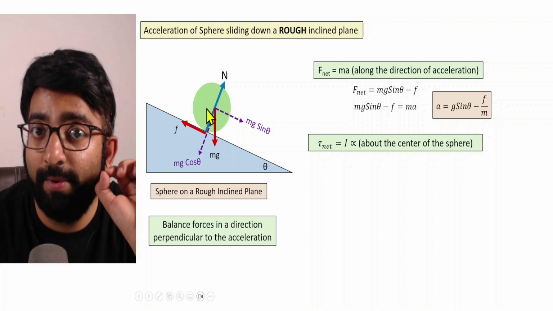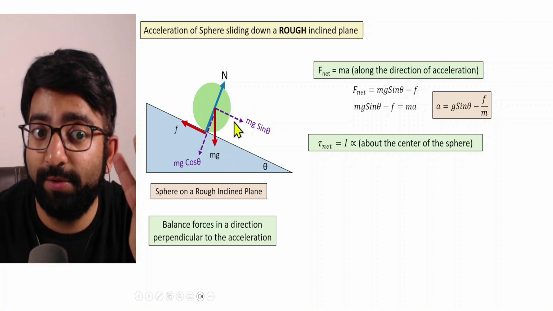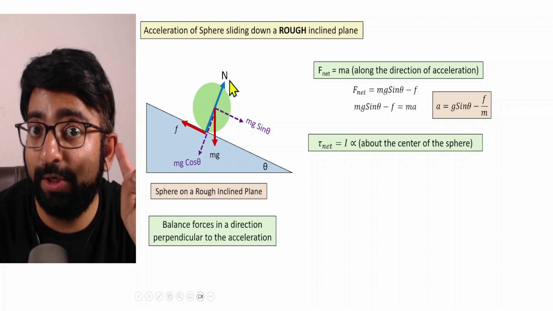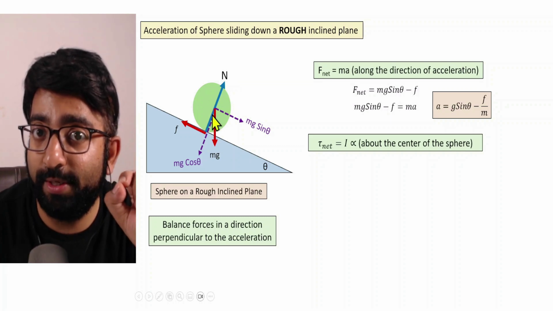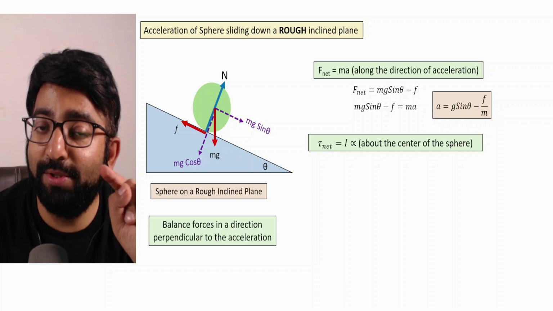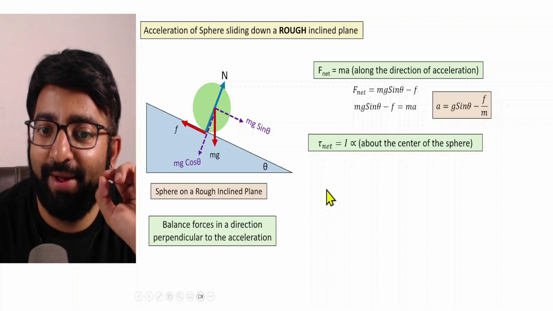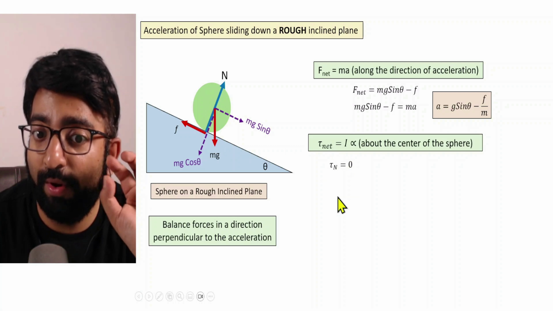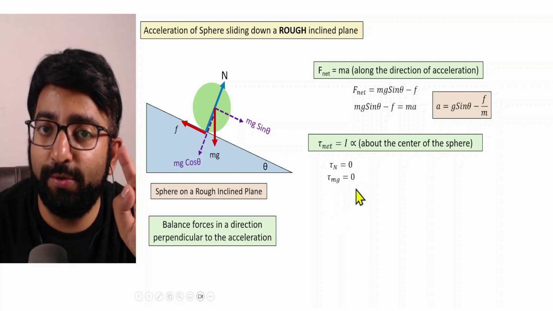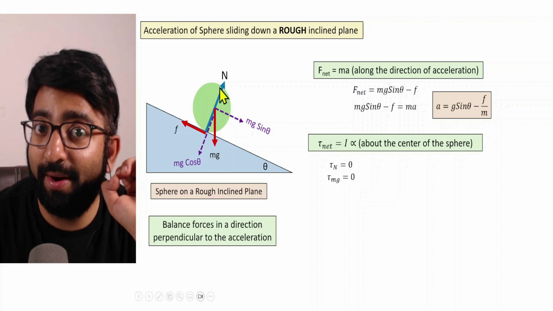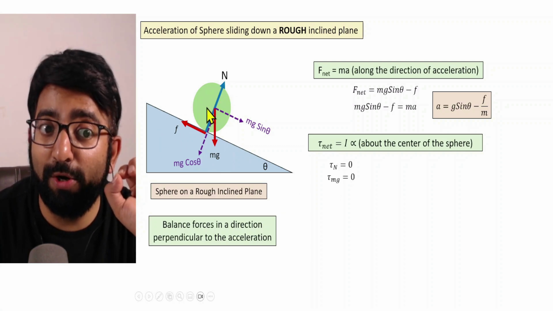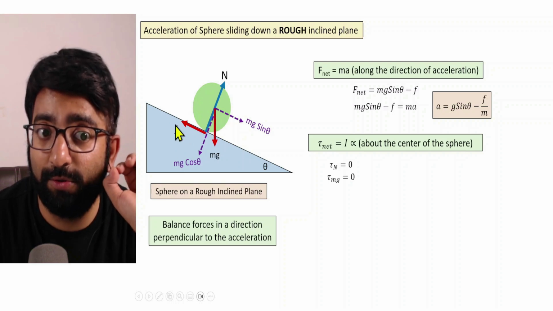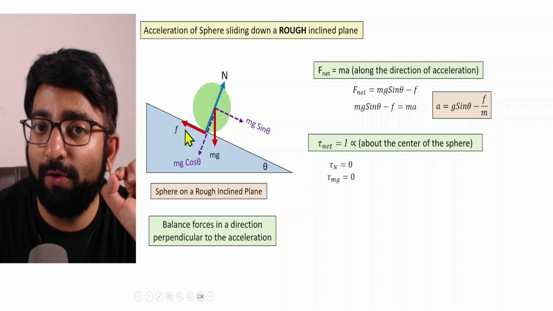In the free body diagram, we can see that there are two forces, mg and normal reaction, both of which are passing through the center of the sphere, which means both these torques will be zero. Hence, we can write the torque due to the normal reaction will always be zero, and the torque due to mg will also be zero. So two forces are accounted for, but there is a third force, friction. That friction does not pass through the center of the sphere. So the torque of friction is definitely non-zero.